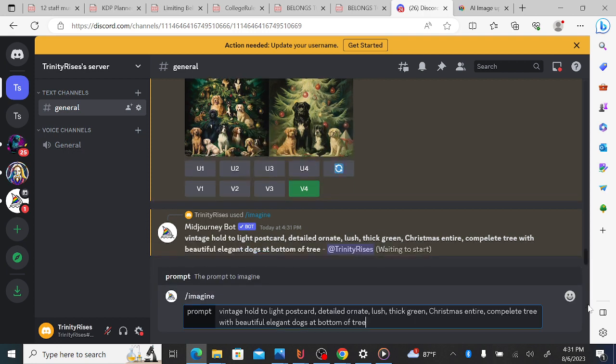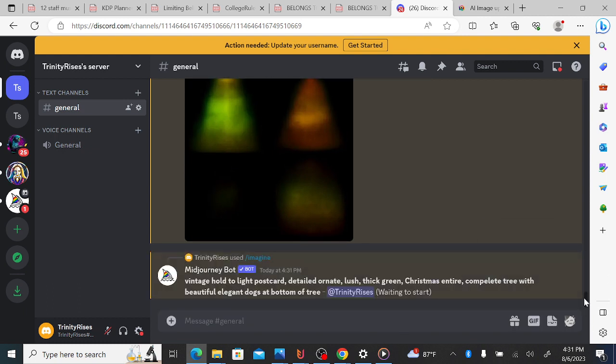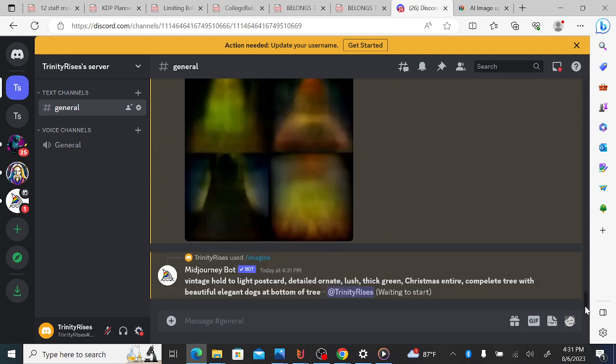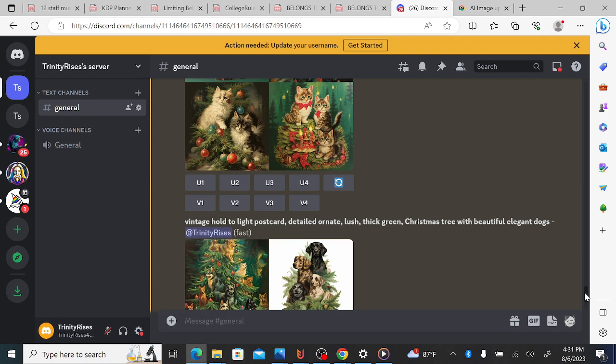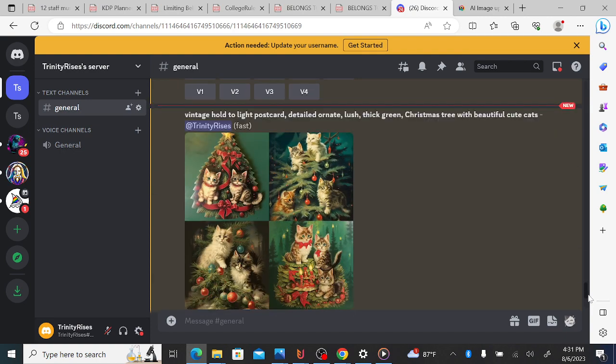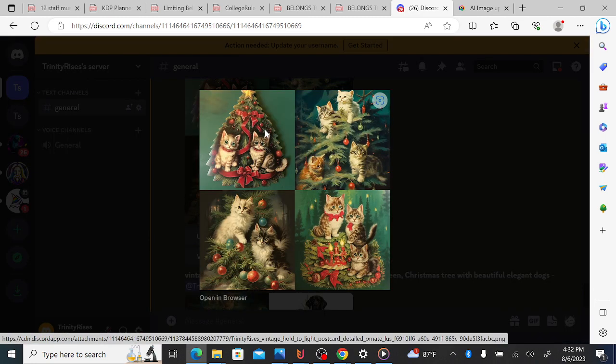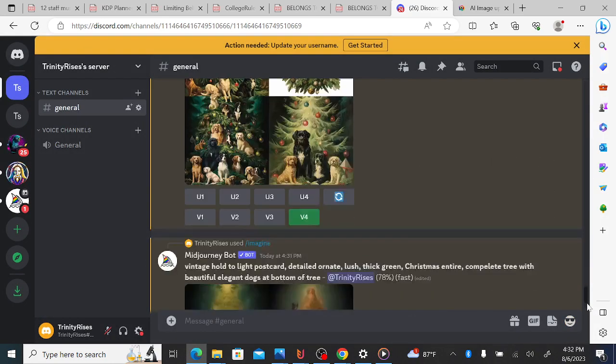Okay, let's scroll and see what else we, oops. Oh, I forgot to put imagine, so I don't know if it fixed it for me or not here. Okay. I forgot to type in imagine. Okay, so this is the cats. Midjourney put the cats inside the tree, which isn't exactly what we're looking for. Cute images, but not what we're looking for.